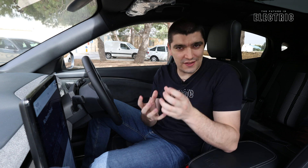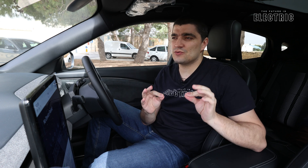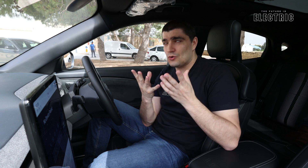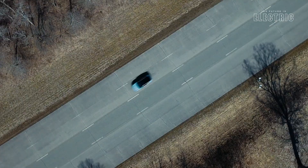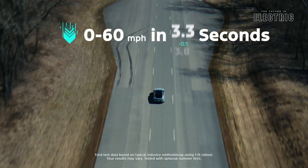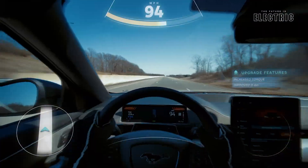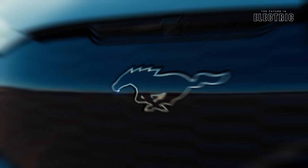These electric motors utilize something known as the hairpin winding technique. This means the copper wound inside the electric motors is wound in a particular fashion which allows them to compress more copper into the same given area, resulting in more power — quite a bit more power. Together the electric motors deliver 860 Newton metres of torque, so you better buckle your seatbelt: zero to 100 kilometres per hour in this GT model is just 3.7 seconds.